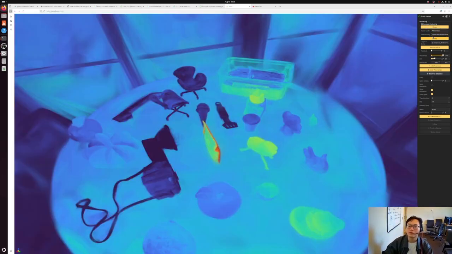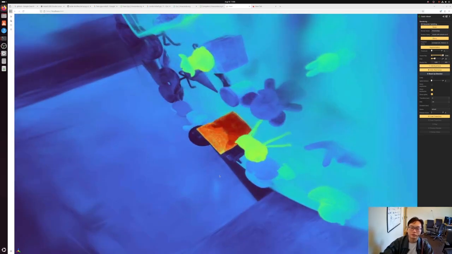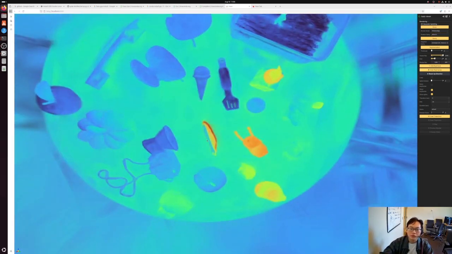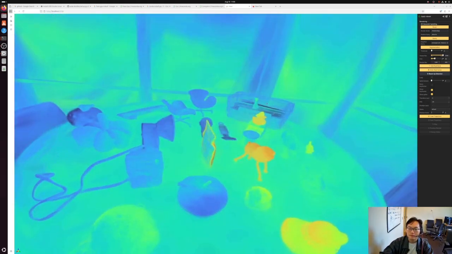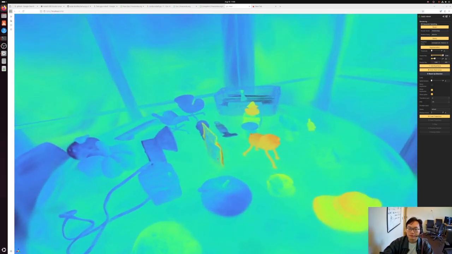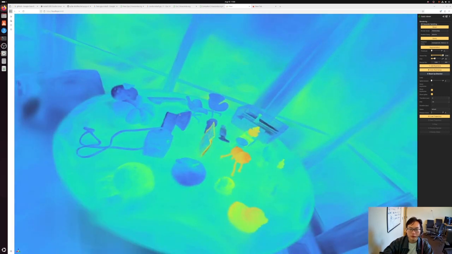Or you directly query Pikachu, it should work fine. Pikachu looks really good. Here you see this is Pikachu and this is also a yellow one. So you can query pretty okay.